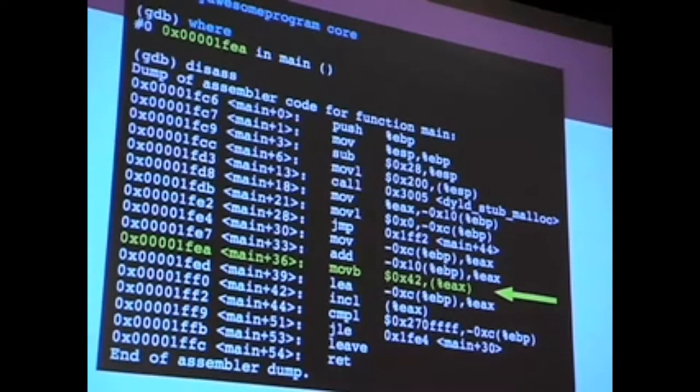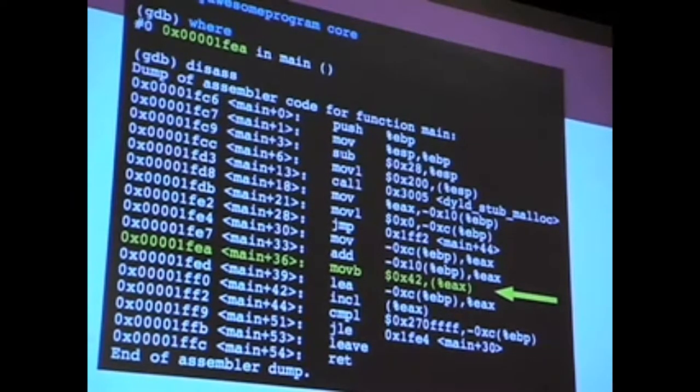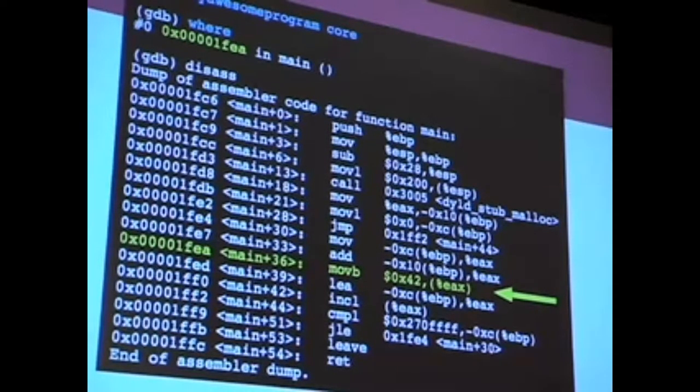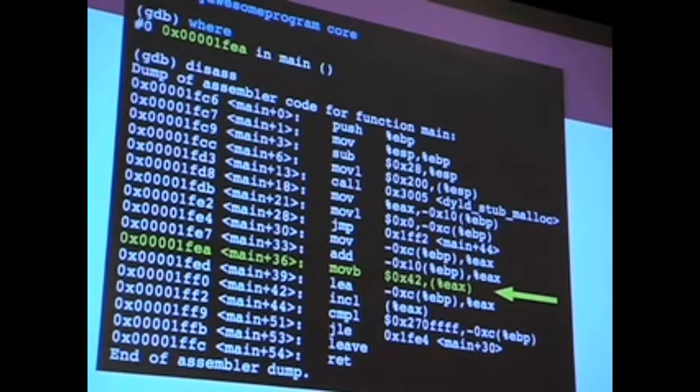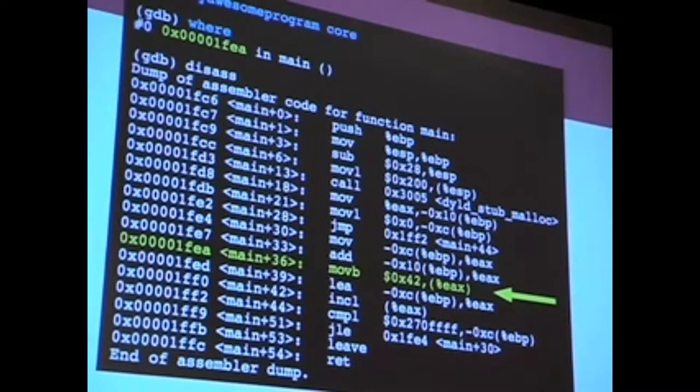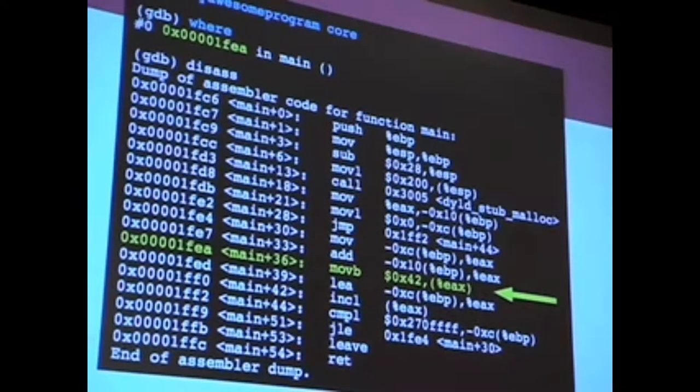If you type disass, disassemble, yeah, sounds funny. I type that all the time. You disassemble the code, and what's it giving us? It's not giving us C code. It's giving us these funny things: push, move, sub, call, jump. What is this? These are the instructions that the x86 processor understands to execute. x86 doesn't understand C. It understands this much lower level thing. This is assembly code. Okay?